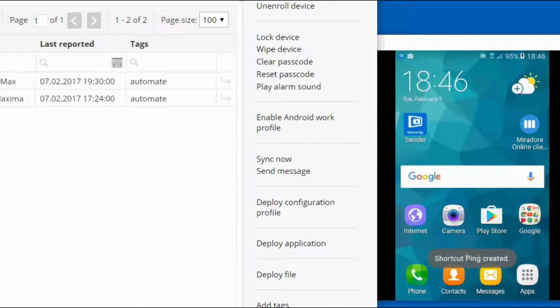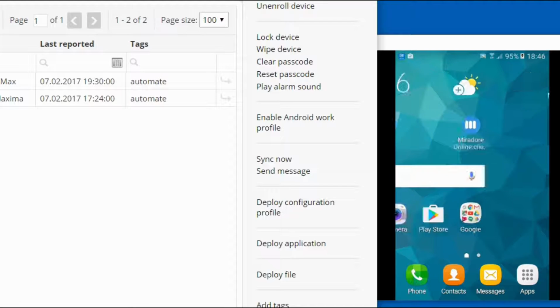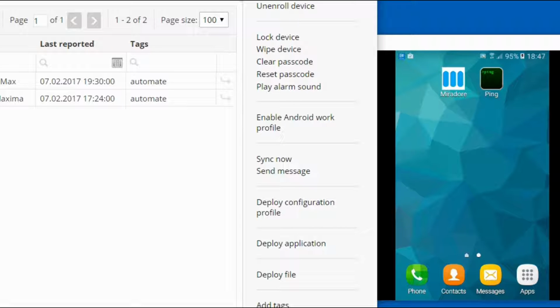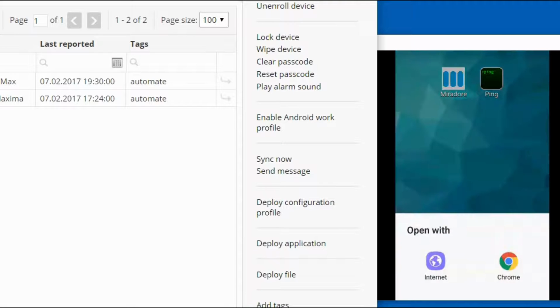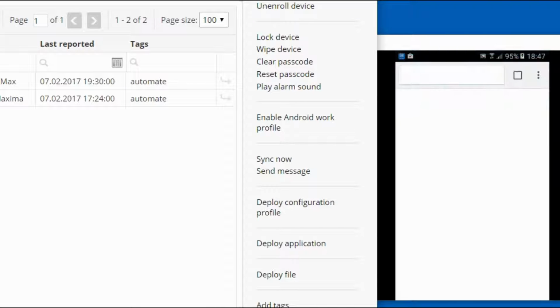Now when I go, oh okay, Ping already exists. Here I can see the Ping app is installed. The Miradore web shortcut is created. When I click on it, it asks me which browser I want to use, and it opens up.